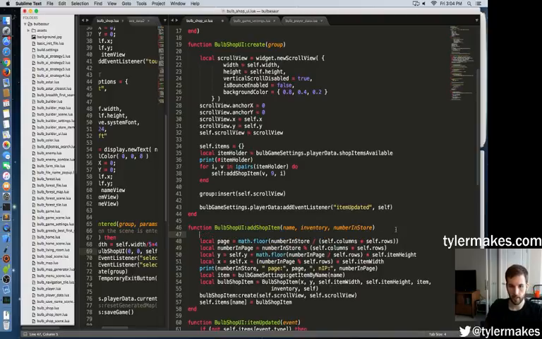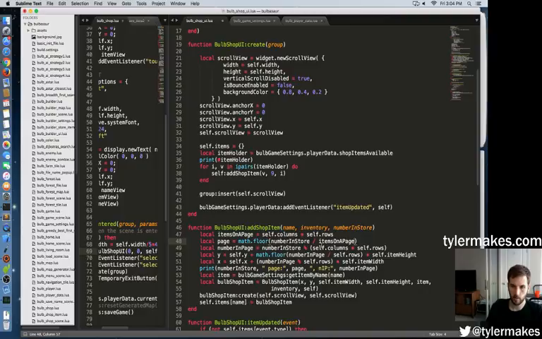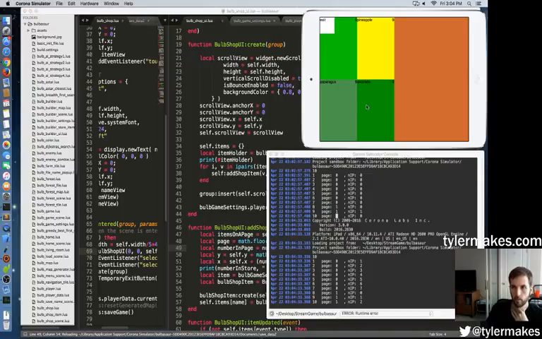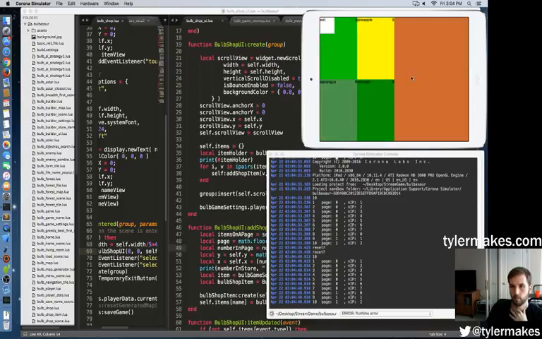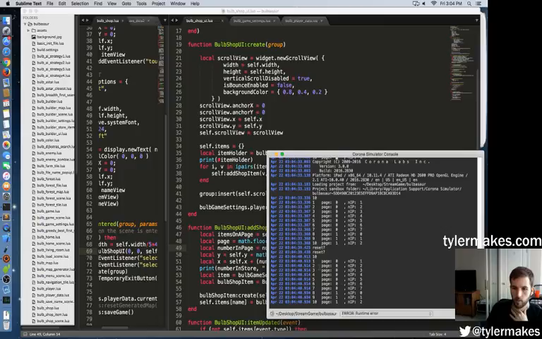Actually, let's make this all very clear. So we're gonna put items on a page. Okay. Now we're gonna put items on a page. Great. Now here, we're also going to use items on a page. Okay, we're starting somewhere. I think I screwed that up by clicking on one of them. Nope, can't scroll. Okay, so that's starters. So our page 0 and page 1, that stuff looks good.